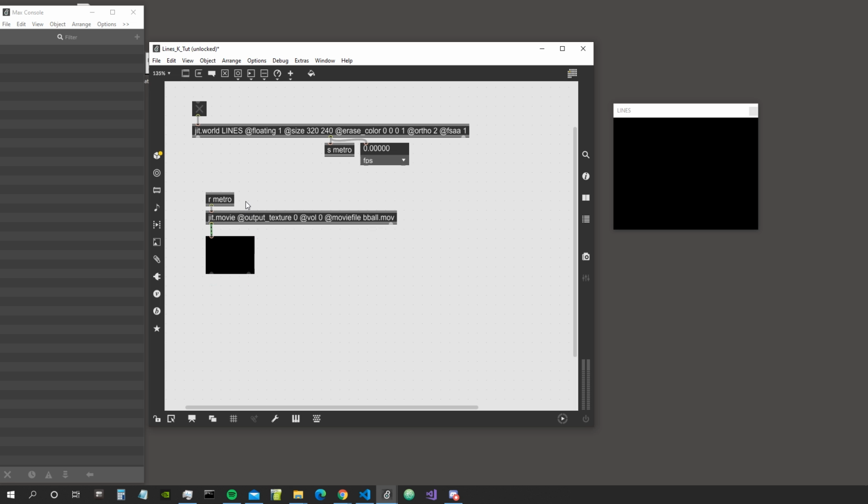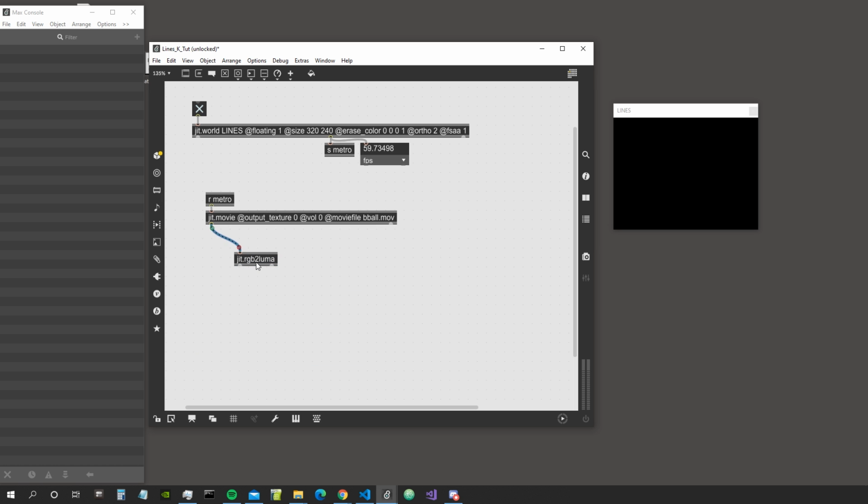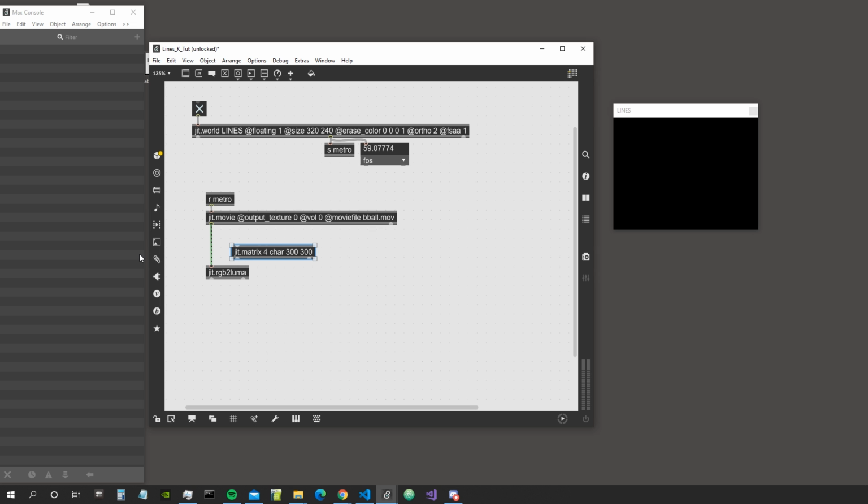And we don't have it because the world is off. Okay, cool. So we got the movie. Now what we want to do is to transform this movie into black and white and into a one-dimensional matrix. So we can do that using rgb2luma, this simple object here. We could maybe also decide to reduce the dimensions of this movie before we do that, to be sure that the dimensions will stay small. And we are going to adapt the X dimension to the resolution of the movie. So the Y dimension is always going to be 300, but the X dimension is going to be adapted by the resolution of the movie.